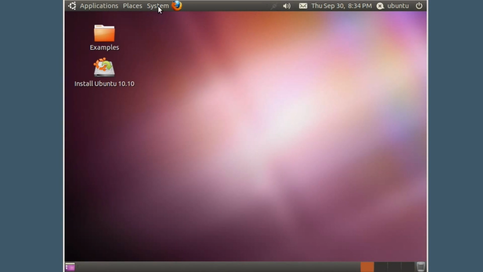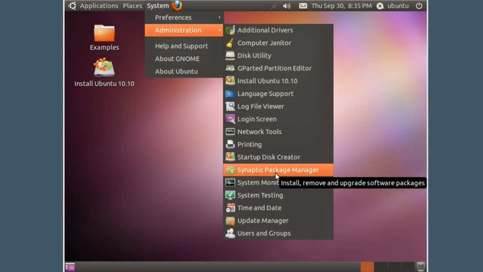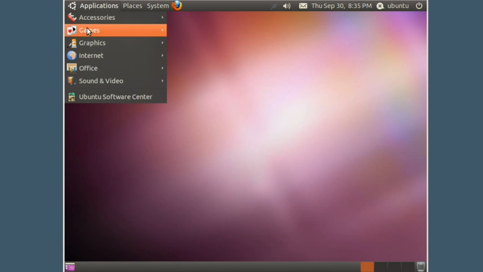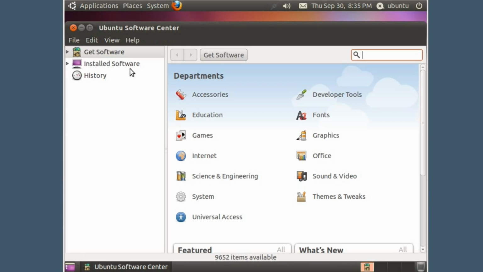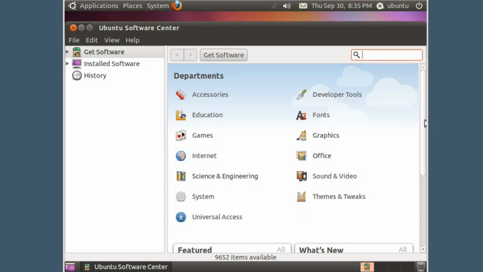Awesome. Now, in addition, one thing you'll notice that may or may not bother you is if you go into System Administration, Software Sources, it's no longer there. Synaptic is, however. I'd mentioned before they were supposed to be removing it for 11.04. Someone misspoke, not a big deal. Synaptic is going to be around for a while, at least until the Software Center becomes a little bit more mature. They don't have any official plans to get rid of it at this point, so that's pretty cool. You can, of course, still go into Synaptic and add or remove software sources. I think you can even do it from the Software Center, but it's been a while since I've tried, so let's just say edit software sources. So you are still able to, very cool.